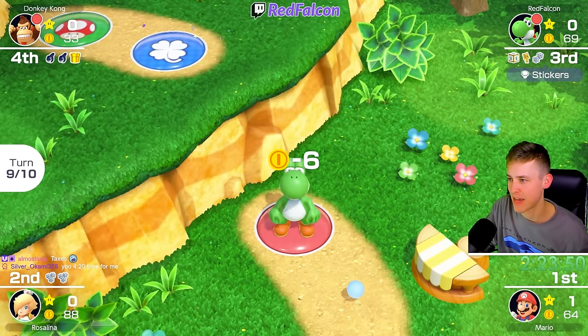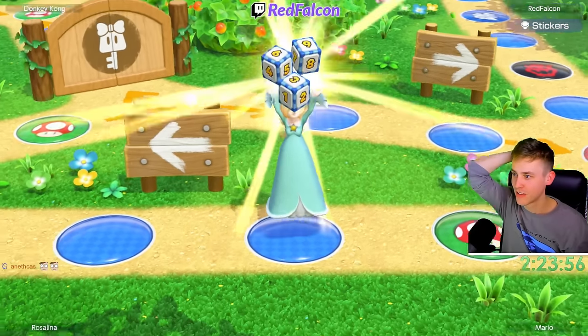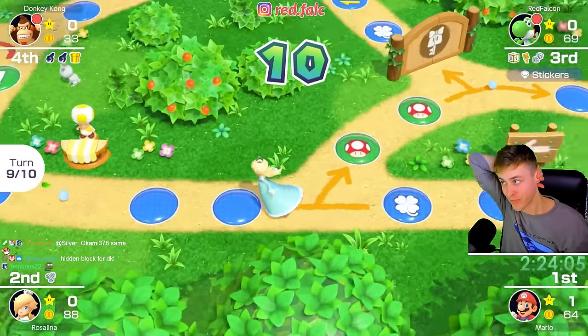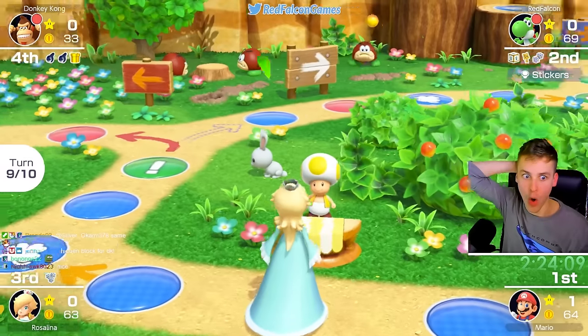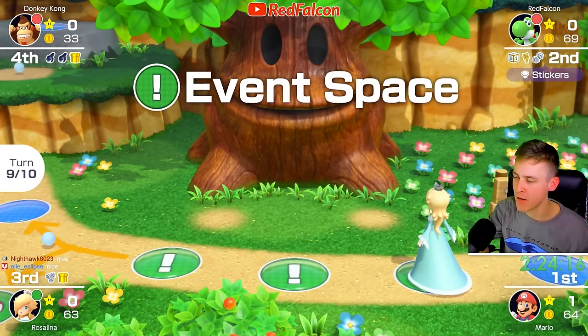I just got a red space. Dude, if it's the unlucky bonus, I'm freaking stressing. I had 2 of those. I have 2 now. Rosalina's gonna try to jack up a 17. Not gonna do it. I'm definitely... Oh. Oh, hey now. Okay. Okay. In an event. Okay.